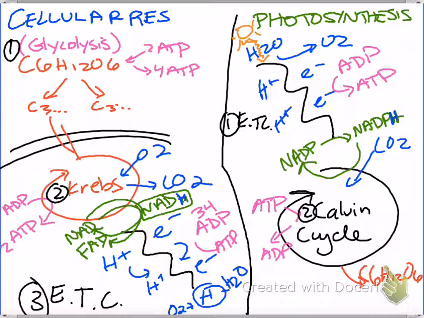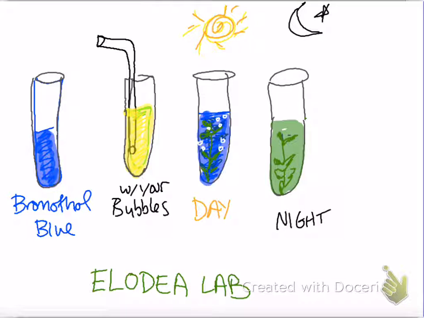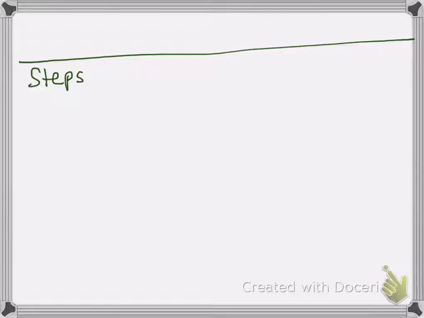You can use this diagram here to compare and contrast the two processes. I'll let you do that on your own. You can pause the video. The final thing we'll do is make a table to summarize the steps. So if we write the steps, where it happens, what it requires, and then what it produces. This may help you.